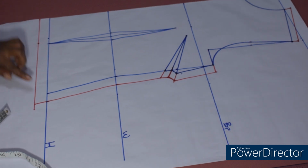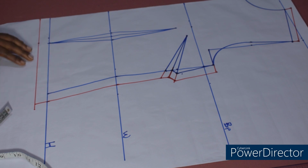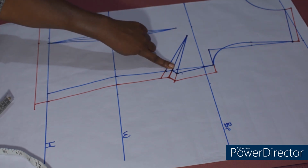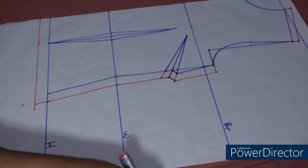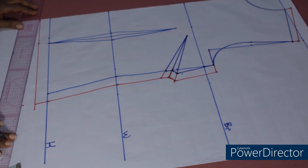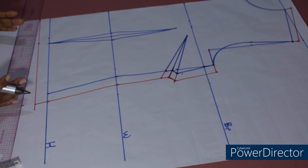So the last thing we are going to do is to curve this part. But if you want it straight, please remember this 1 inch here. You will just add 1 inch here, add 1 inch here, and connect it like this in a slant shape, so that by the time you sew this 1 inch, the whole thing will blend.